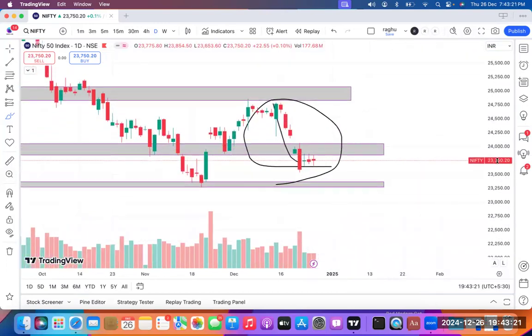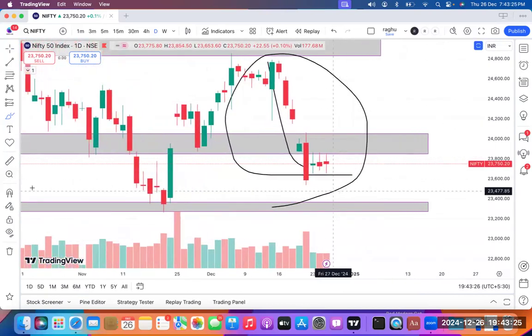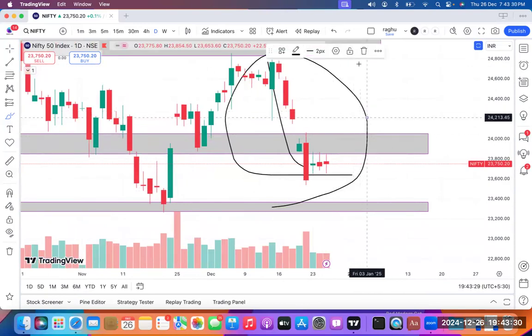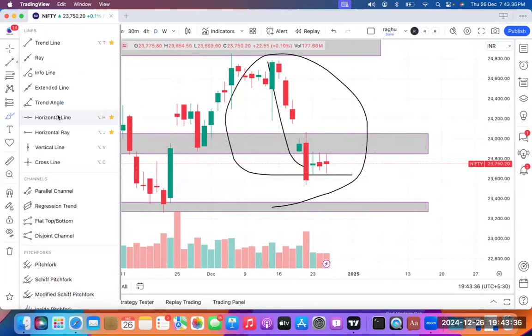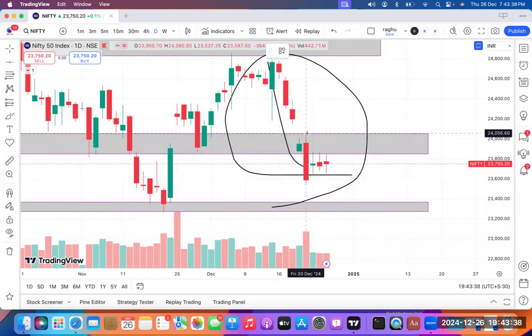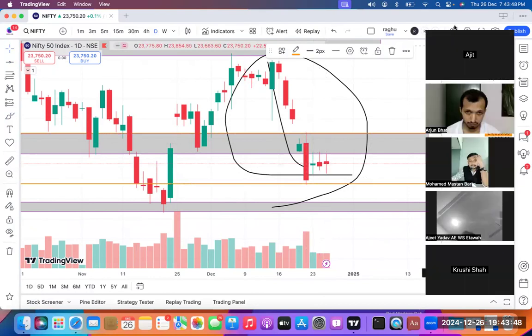There is no trend here. Where is the trend? There is no trend. There is no downfall. There is no going up. Nothing is happening because of these two candles. So whenever you look from a different perspective, now see, this is one candle and this is another level. So within this range, the market is consolidating, correct? Now it is making sense.